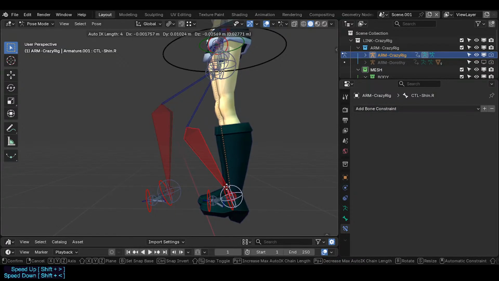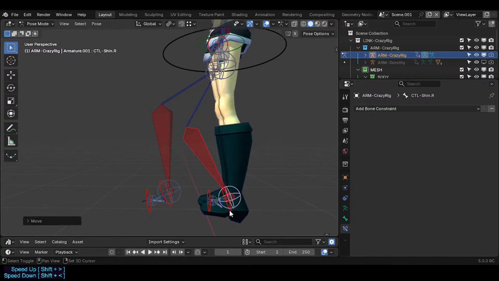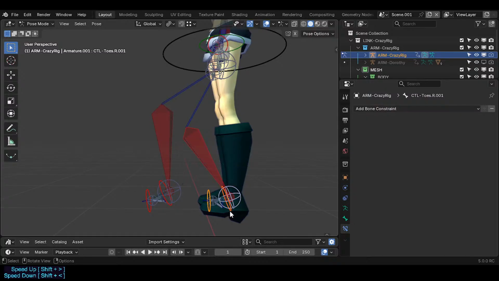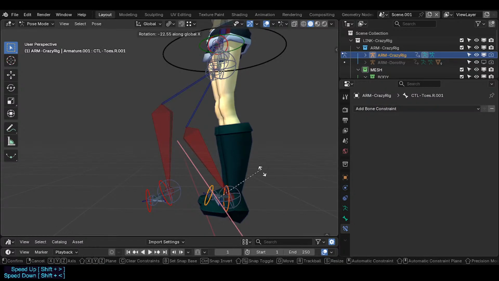So we don't need this, because we can just achieve this by rotation of this, right? Actually, it is not working.